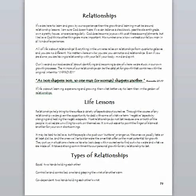What I mean by that original intent is, imagine God just exploding into a million pieces with the intent to go out, expand, and grow. Quote unquote, improve. As iron sharpens iron, so one man or woman sharpens another, Proverbs 27:17. If life is all about learning, experiencing, and growing, then what better way to learn than in the garden of relationships? That's very poetic, isn't it?